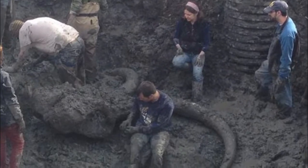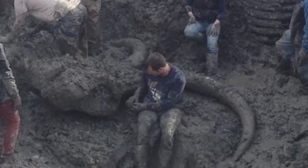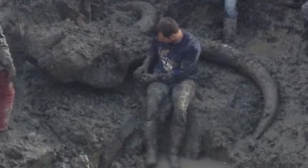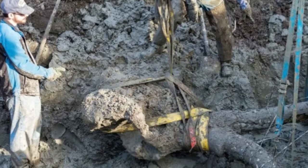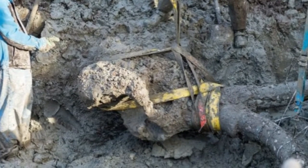"We knew it was something that was out of the norm. My grandson came over to look at it. He's 5 years old. He was speechless," Brissell said. James decided to call in someone who might be able to shed some more light on what he had found. He contacted the University of Michigan professor and curator and director of the Museum of Paleontology, Daniel Fisher.